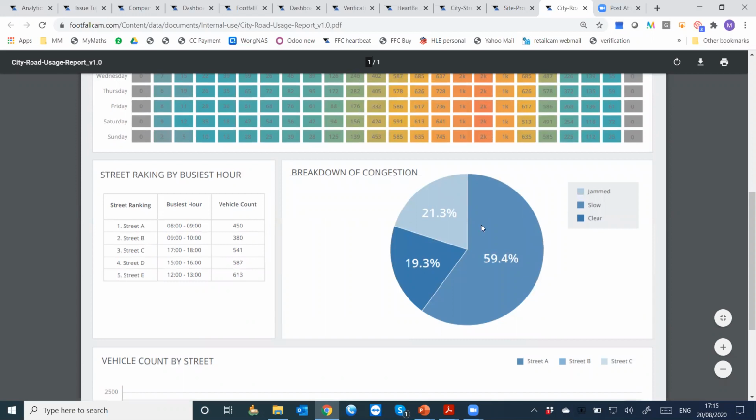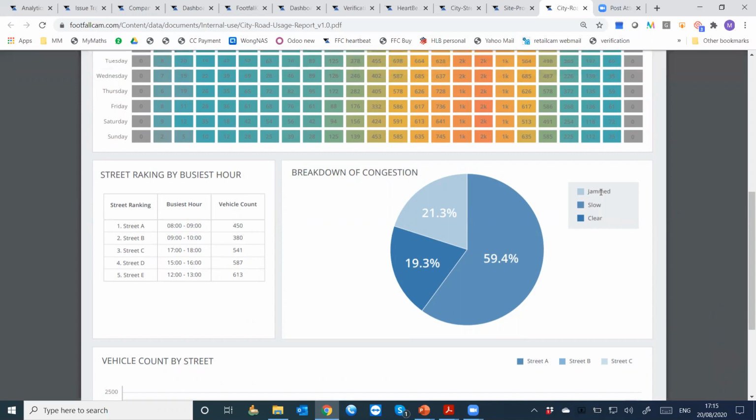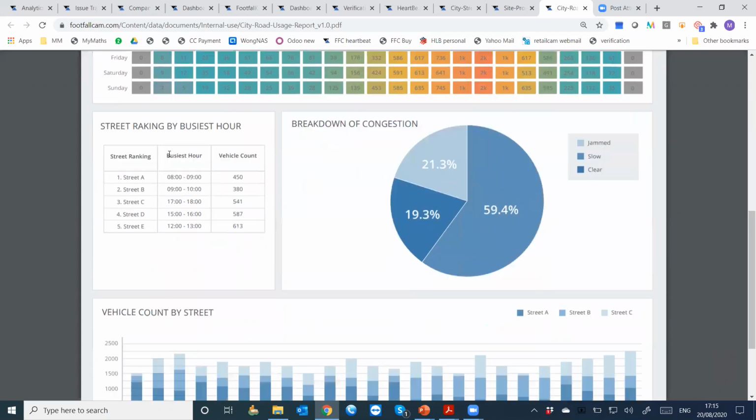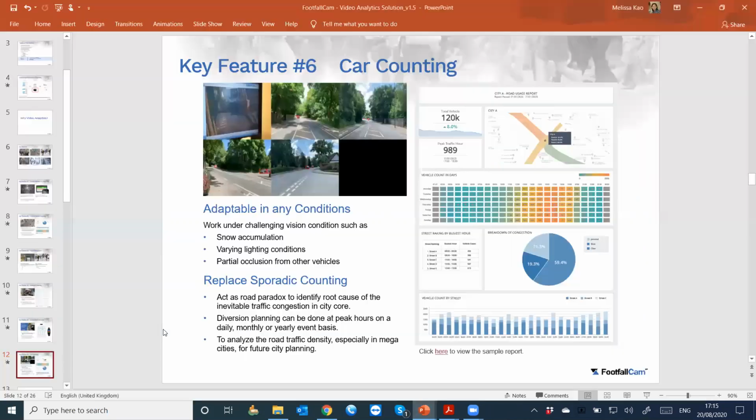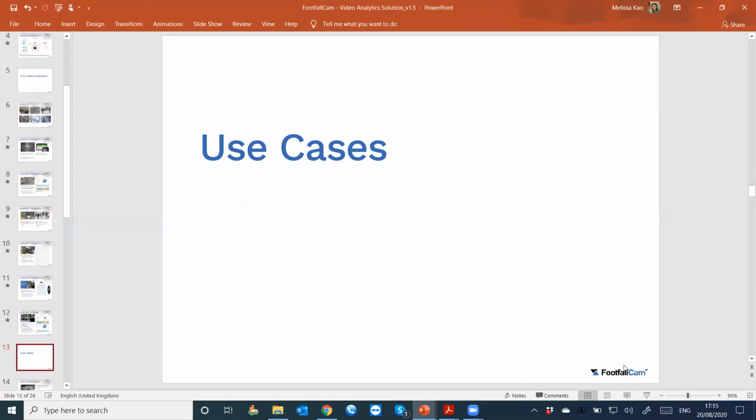You're breaking down the congestion: is it a complete standstill where you can't move, or is it slow, or has it cleared? And then the street ranking by the busiest hour, and the different vehicle counts on the different streets. You can obviously have a lot more reporting on there as well, based on the comparison of the different streets.